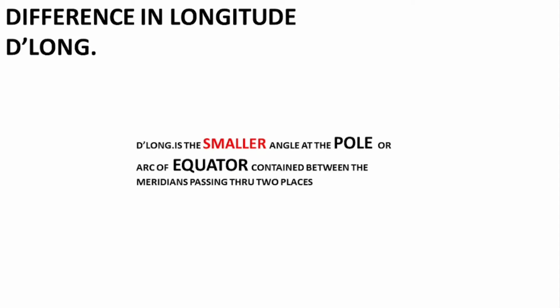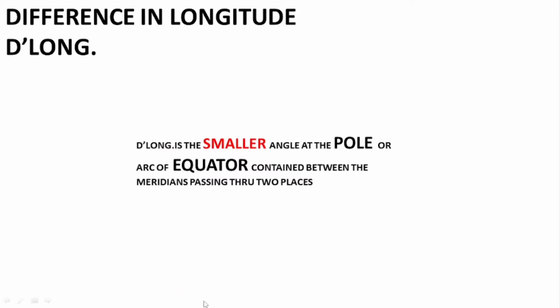I know over the period of time, everybody masters it, but why not be the first one to catch the bus? So, for the beginners, it's important that you understand what is D.LONG. Now here, I have written it down. The D-long is a smaller arc, smaller angle or smaller arc of the equator. Now this is important. So always remember the D-long is a smaller angle or arc of the equator.